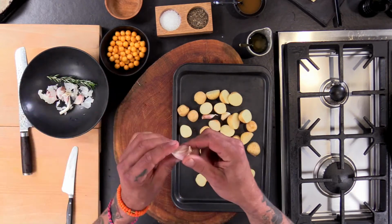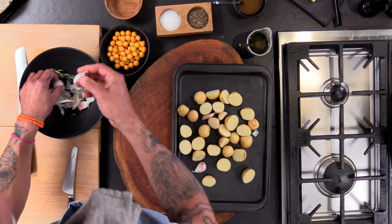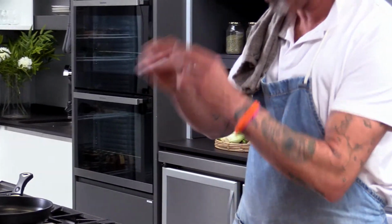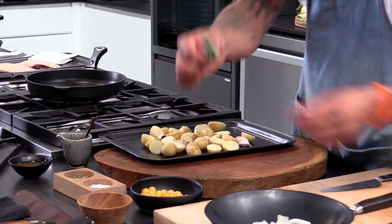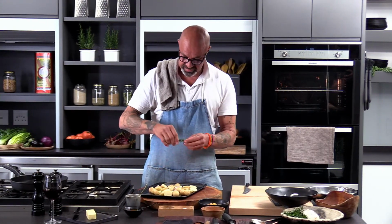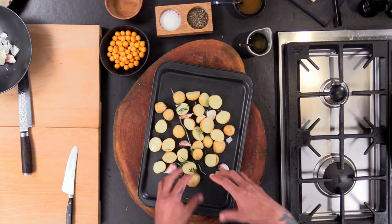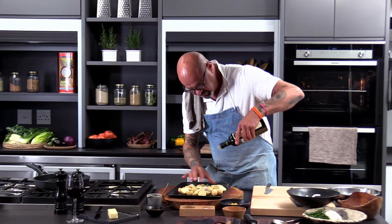As you can see, I'm leaving them in the skin. It's quite nice to leave them in the skin, because when they bake together with the potatoes, the skin cracks a little bit and the garlic inside is soft and absolutely beautiful. So garlic is in. The rosemary, you basically pull it slightly, just remove it from the stem. Put everything in. I actually put the stem in as well, just for flavor. As it heats up, the oils come out.